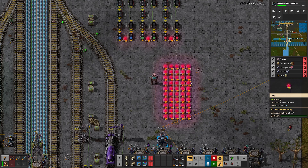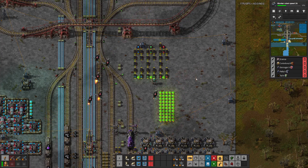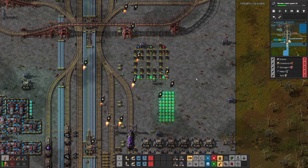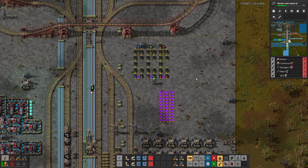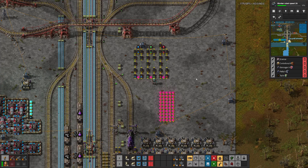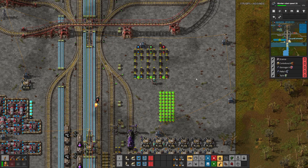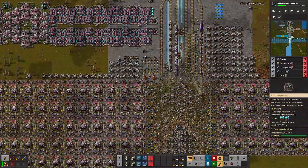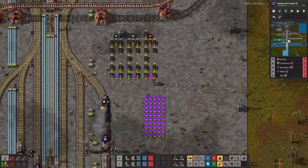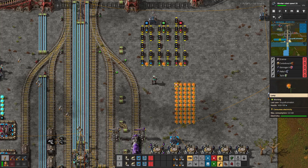So that's it — a simple way to get these lights working. It's a fair number of combinators, and I'm sure someone is going to post something in a week or two saying they managed to reduce it. This could definitely probably be reduced a bit. I just never bothered because this was kind of a quick little side project. I tried a few failed methods before I got to this one, but once I had it working I was like, that's good enough. I'm only really using it in one place on any of my planets right now, and that's at Nauvis on my main science lab.